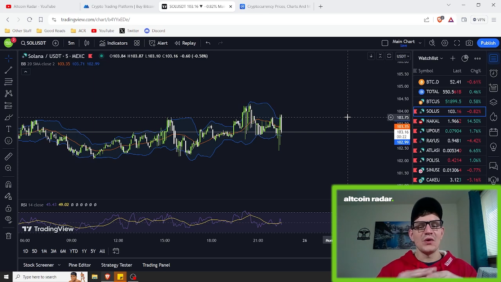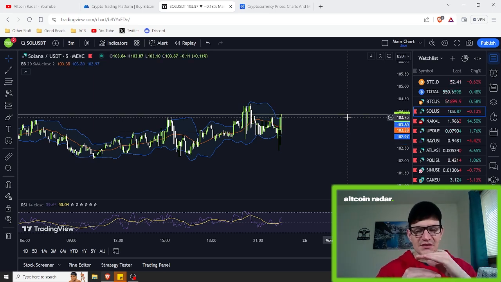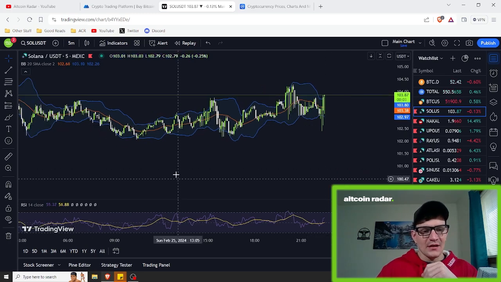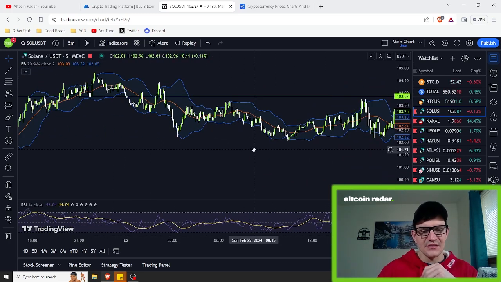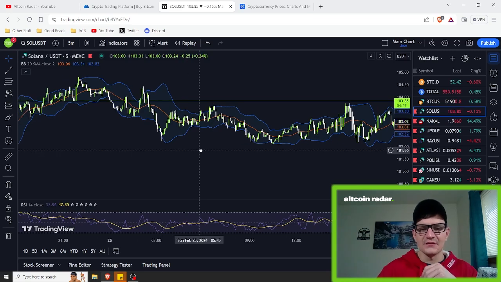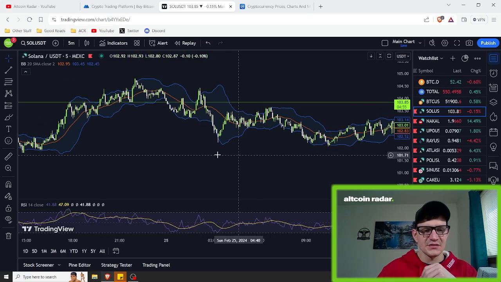And this is basically when the bands end up getting super narrow, all right? And when they get super narrow like that, it basically means that volatility is extremely low, because when it's low, a big move will most likely be happening soon in whatever direction you think that the token is going to move, all right? So let's see here. I'll show you an example of a volatility squeeze, all right?